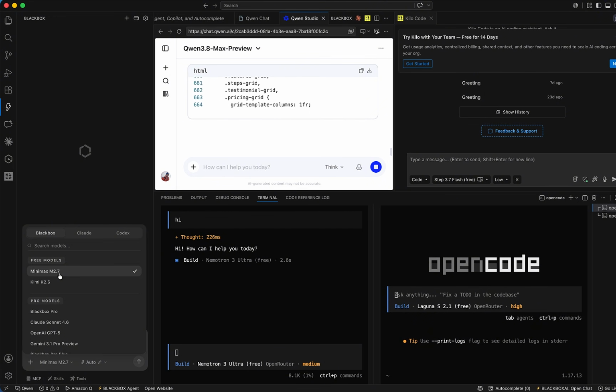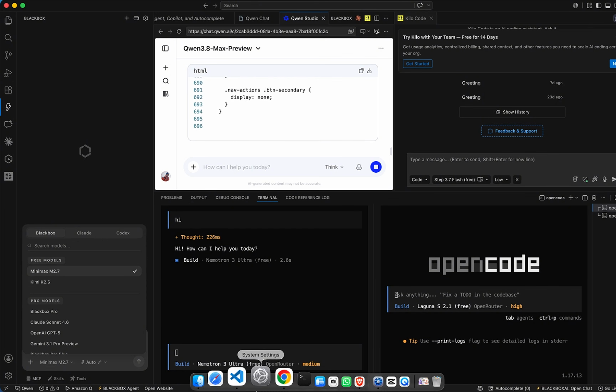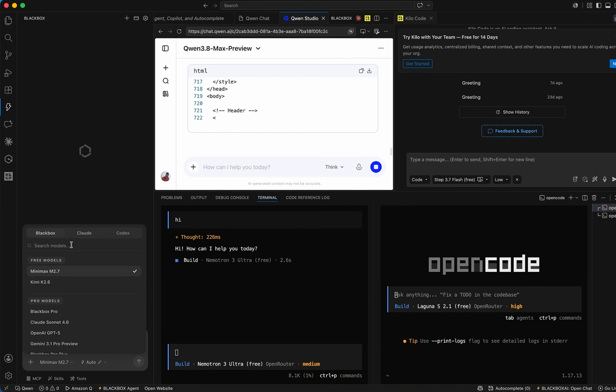Otherwise, I would want to choose MiniMax code. You can use MiniMax code and Antigravity as well. In MiniMax code, you can get access to MiniMax M3 and MiniMax M2.7 for free with some limitations. This is the list of all the models that you can get access to inside your Visual Studio Code. Only one way that you can get access in the browser, which is provided by Figma.